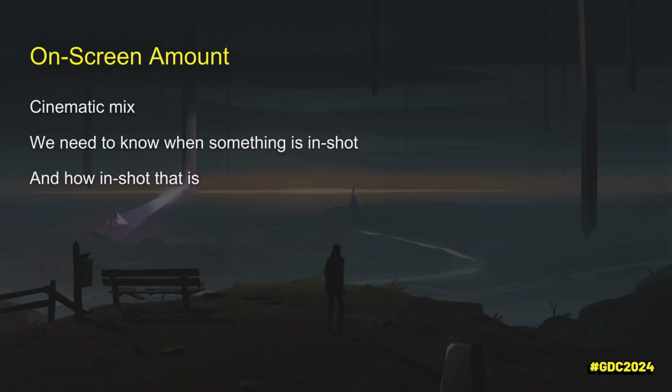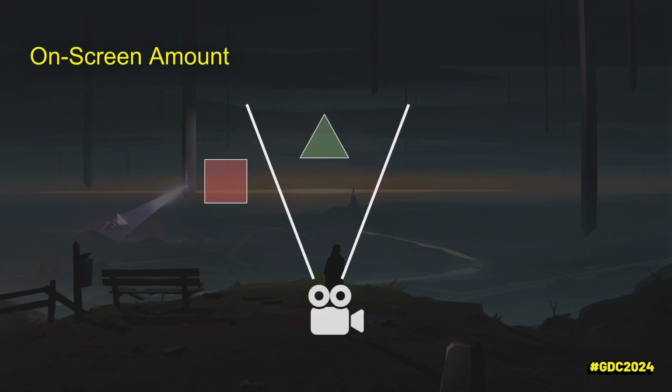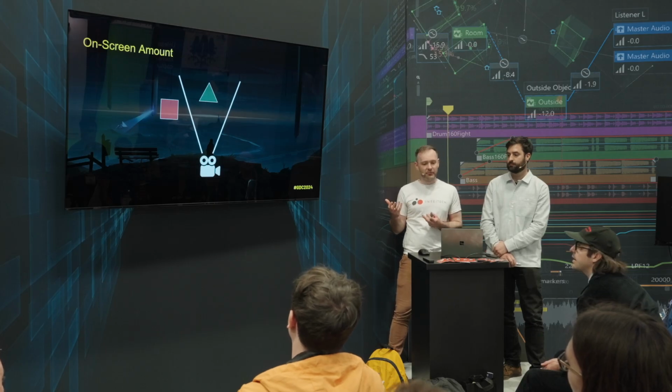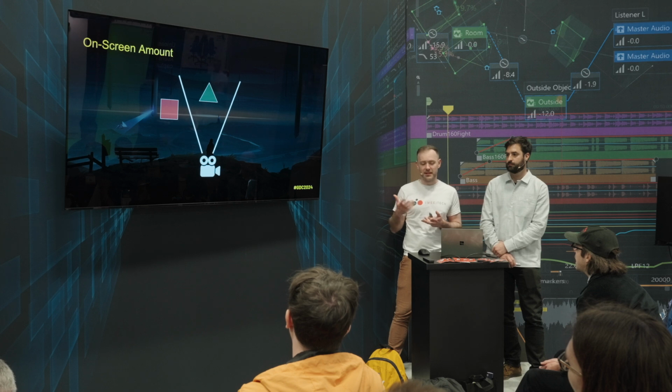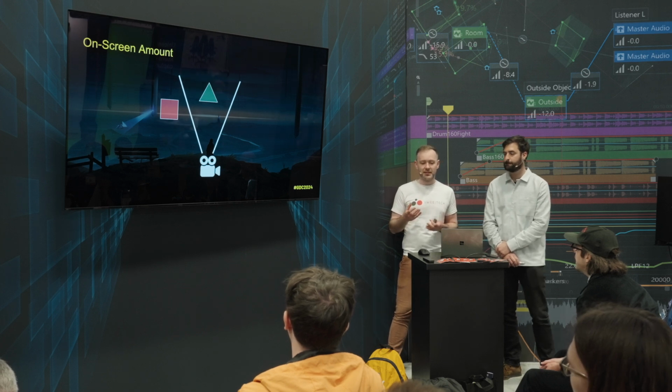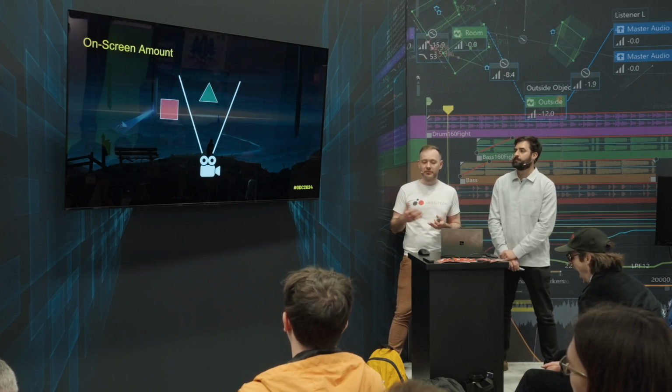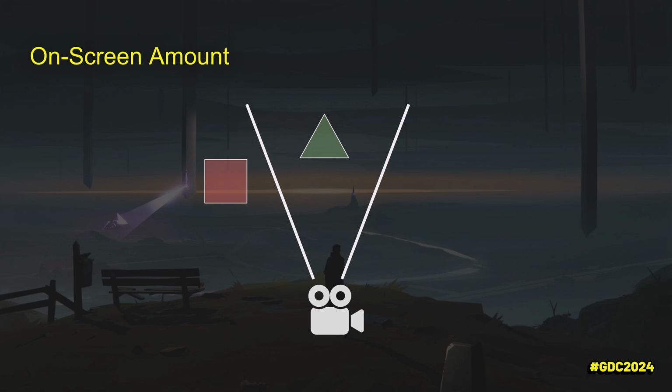And finally, to fully realize that cinematic mix, we needed to know when something is in shot, i.e. whether it's on screen, and also how on screen it is, so whether it's more towards the middle or more towards the edge, to help us focus in on things that are not peripheral to the cinematic. For example, in this top-down view, if you were just to use distance attenuation, the red square sound would be as loud as the green triangle sound, even though it's not at all in the camera shot. This would be fine in an FPS game, for example, because you want to know when things are near you and off-screen. But it's not important in a cinematic mix in this game, as there are very few things off-screen that really need that much focus.